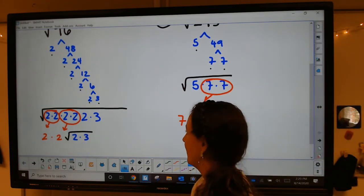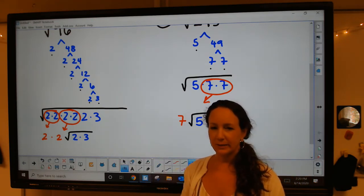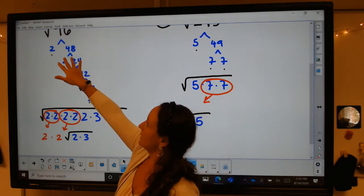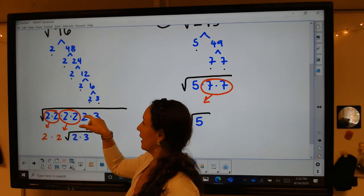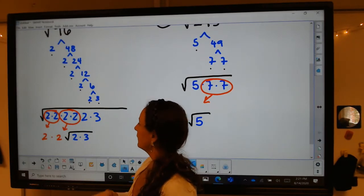Okay, so I haven't quite finished the answer on number 1 yet. I just wanted to make sure that it was clear what was happening. So when I did prime factorization, I ended up with 1, 2, 3, 4. There are 5 2's and a 3.